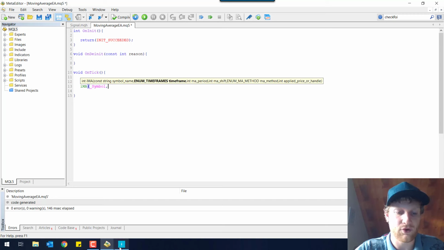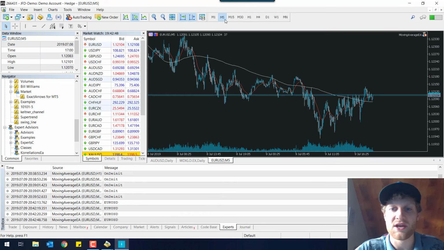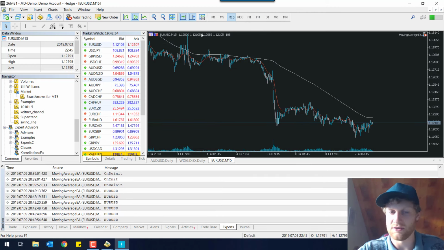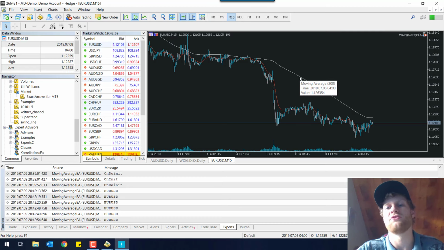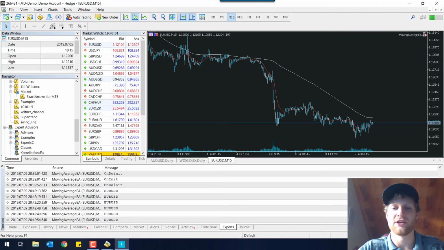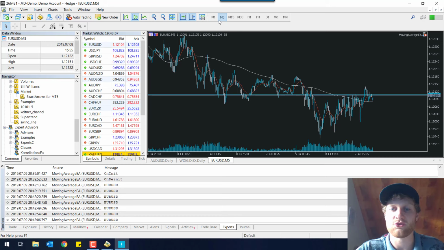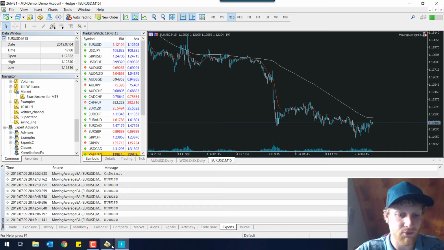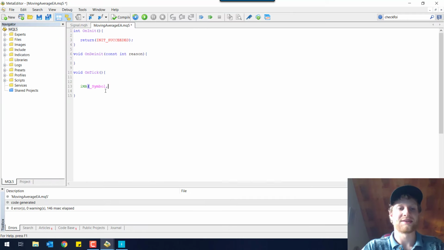this moving average, because if I switch time frames, you can see that on every time frame the indicator looks different. It's pretty obvious, because for example the slow moving average is calculated by using the last 200 periods of the specific time frame, and of course the 200 periods in the M5 time frame are different than the last 200 periods in the M15 time frame. So you have to provide the time frame.